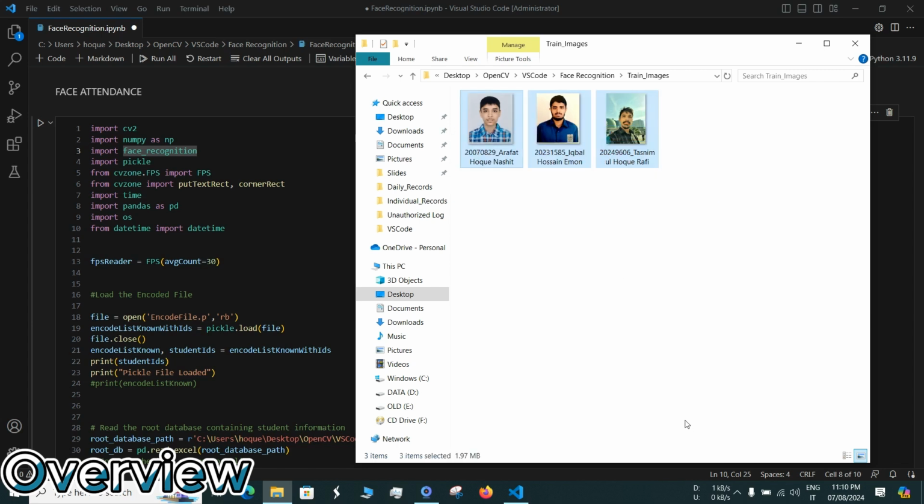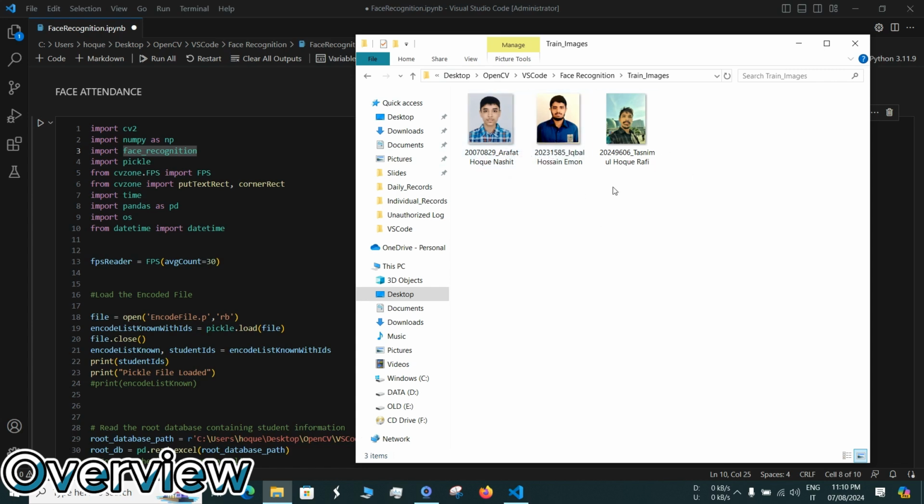So the first step is to generate the encodings, and for the demonstration purpose I've used here 3 of these images, and you must ensure that you are renaming the images with the ID of the person. After the ID you may keep the name, but it's very important to ensure that you have the ID of the person in each of the file names of the images, and this ID will eventually be the verification key, will eventually be the authorization key, I should say.